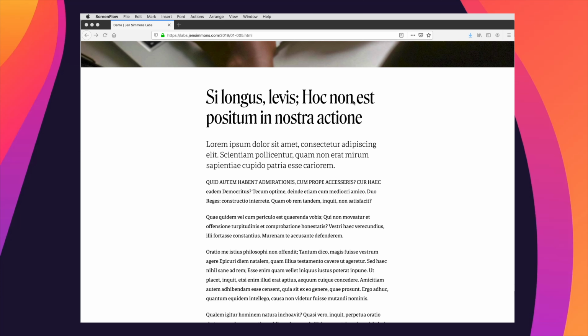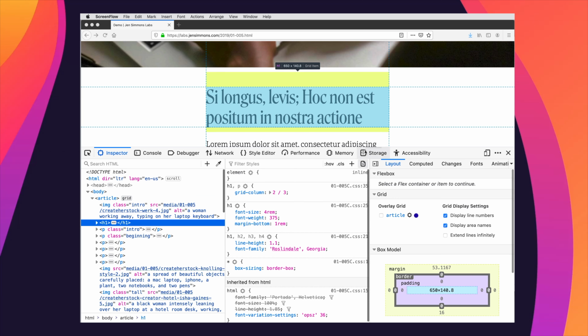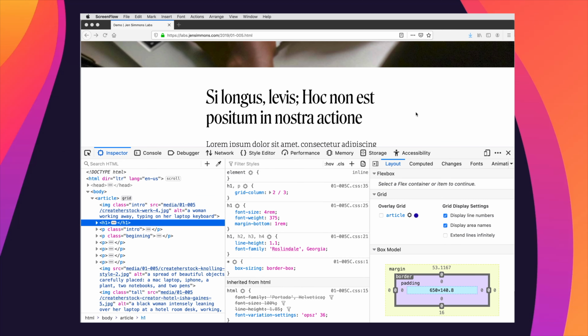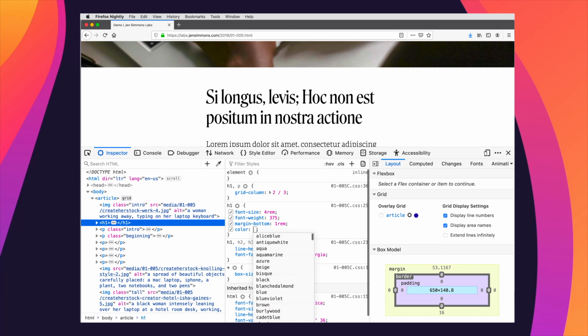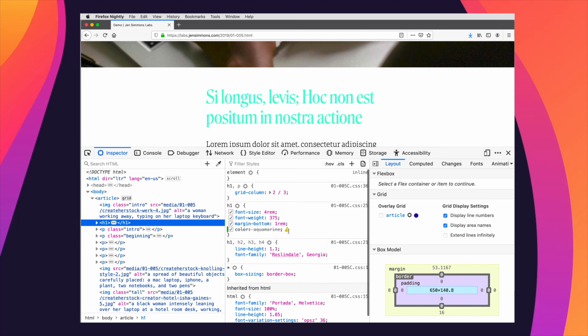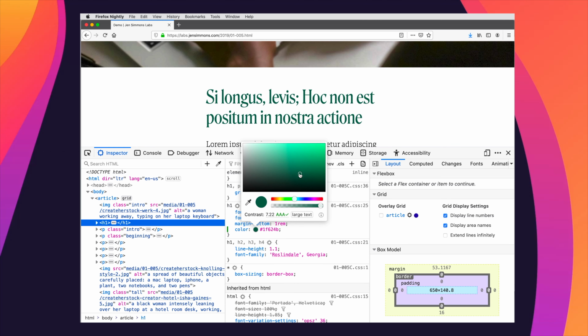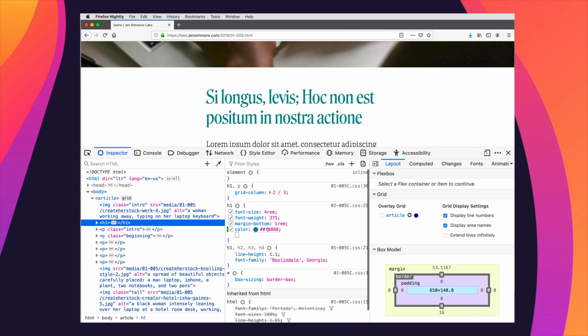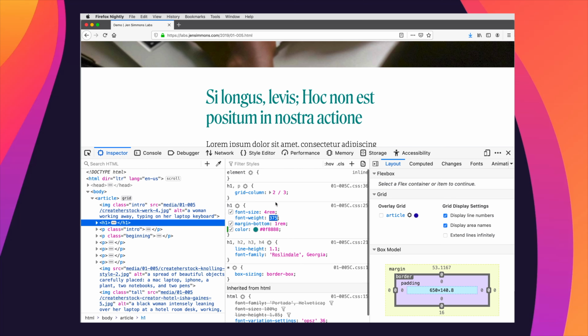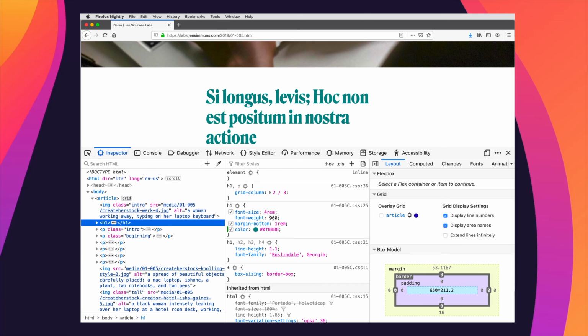Let's look here at a website. We're pretending that I'm designing this website. Maybe someone has said, oh, let's make this a different color. Let me find my H1 rule. I'm going to change it into some sort of a blue-green color, perhaps. Make sure it's a good color contrast, something kind of nice and bright. Maybe decide to make this more bold in order to provide even more contrast.